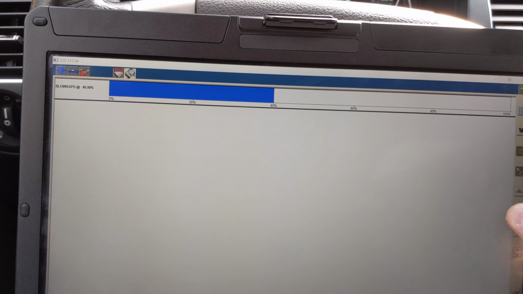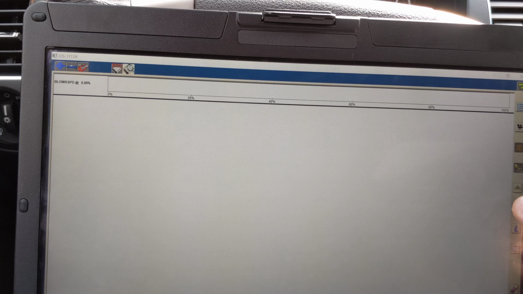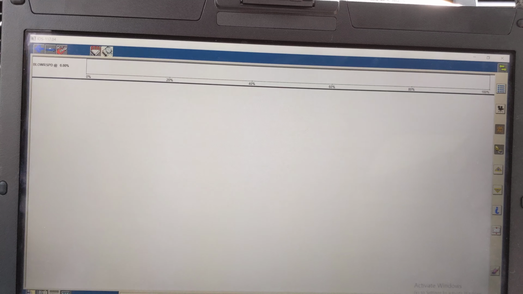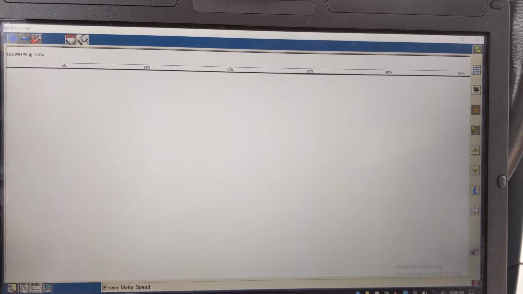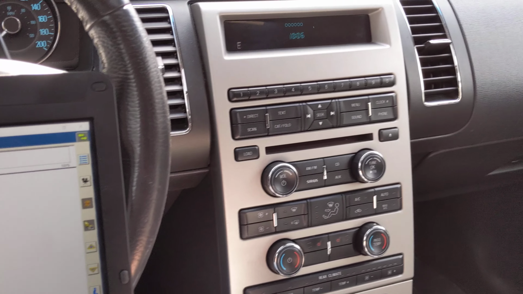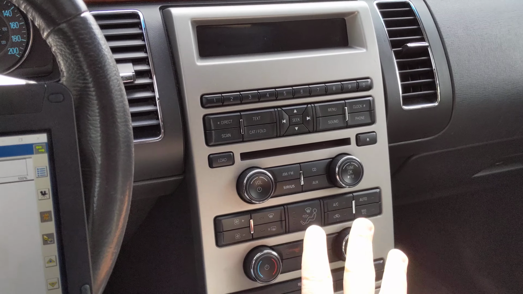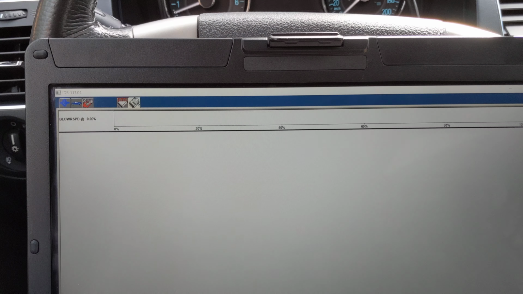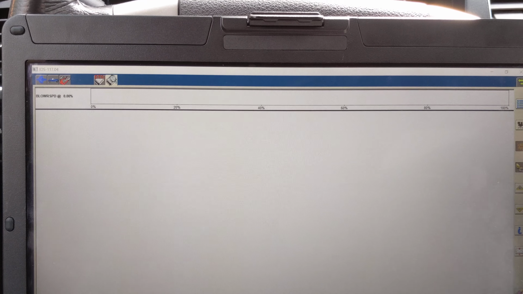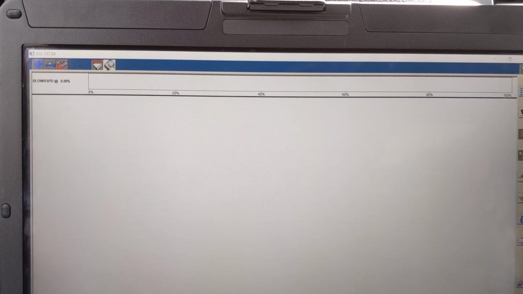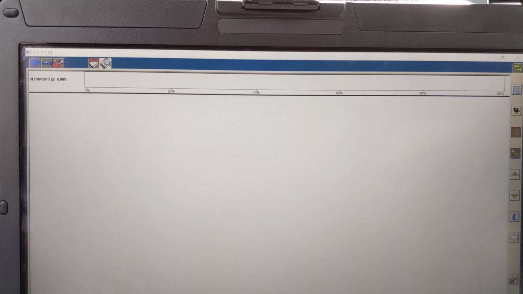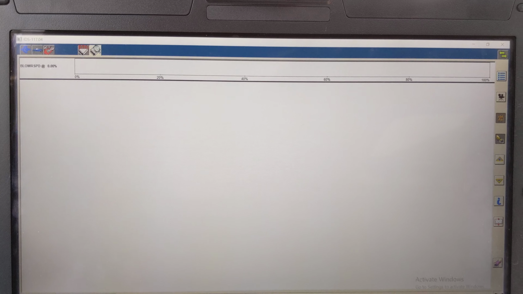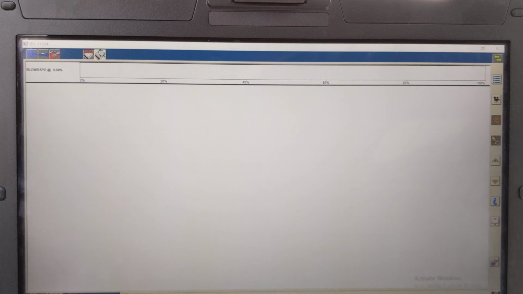If you're on the engine side of things, it's a bit different. Because we are in climate control, we have to actually have the system on. I have my climate control system completely off right now. So even though I'm telling the body control module, or the HVAC control module, whatever's in control of this, to ramp up, it can't, because the whole system is off. It will not bypass that part of it.